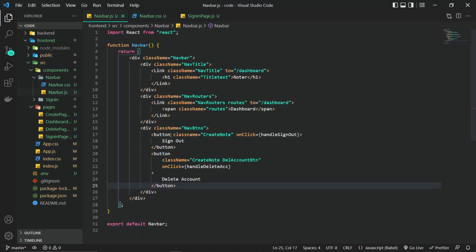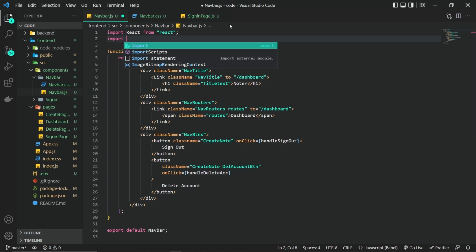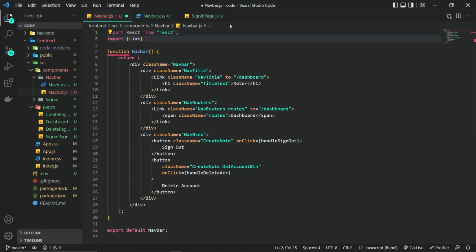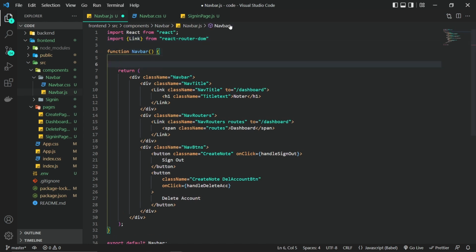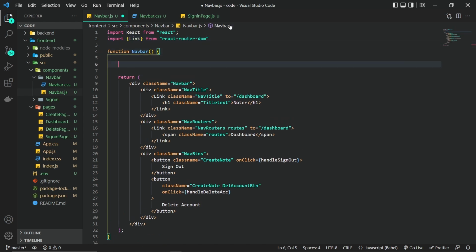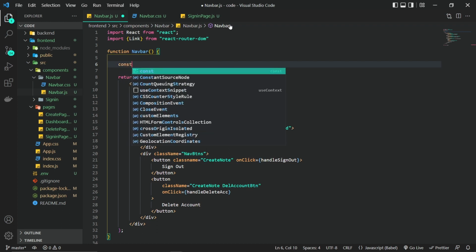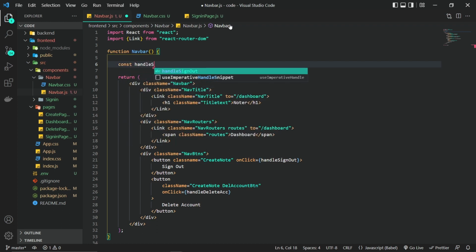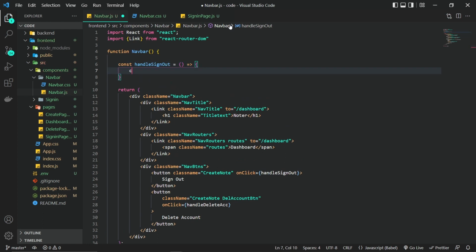Okay. So for link, we'll import link from react-router-dom, and we need to define the two particular functions. So const handleSignOut will be const token.